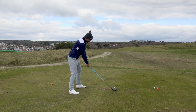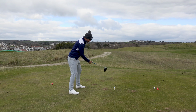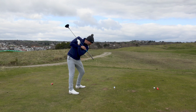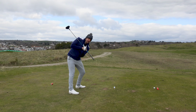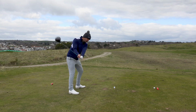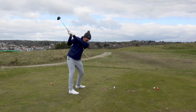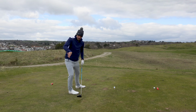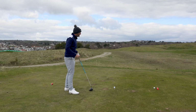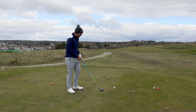So we take the setup, I've tilted forward, I've got my really good strong posture, and as I'm rotating now, my lead shoulder is going to go underneath my chin to the middle of my stance. My back's going towards my target. You could think of one or the other. You don't have to think of all of these. All right, so I've got my rotation, powerful rotation, really coiled up nicely. I've got my body weight still on the instep of my trail leg. I haven't allowed it to move over towards the outside of the trail leg, because that's going to give me really bad stability, and I'm going to be so off balance.